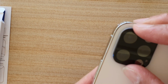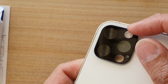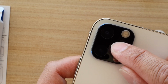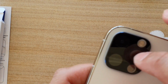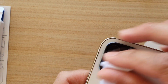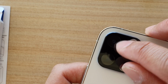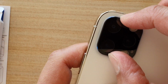Now the purpose is to basically give extra protection for your camera. In case you have your phone in a purse or wallet or in your pockets, sometimes this part here can crash against the keys, and it can definitely crack the glass back here. So that's why it's definitely a good idea to get a good quality camera lens protector. And the lens also needs to be good quality, otherwise if it's milky or blurry, it can stop you from taking beautiful photos or videos.